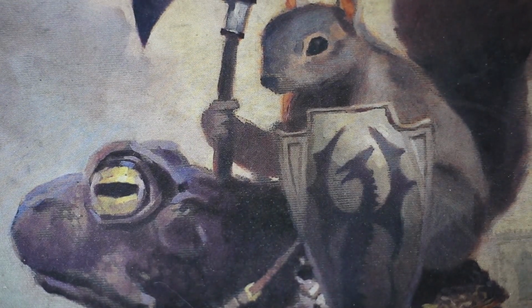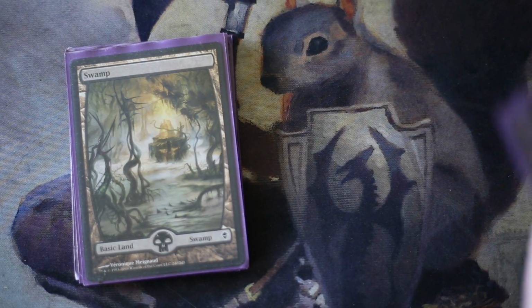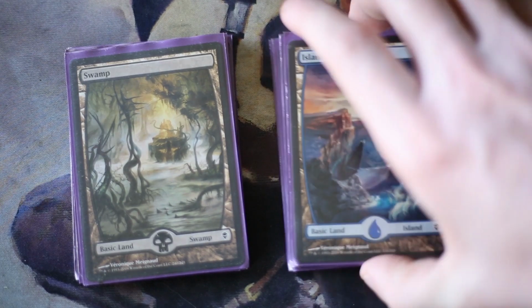Then we have just a few: 9 swamp and 6 islands to round out the mana base. And then we can move into the actual zombies that you get to kill your opponents with.